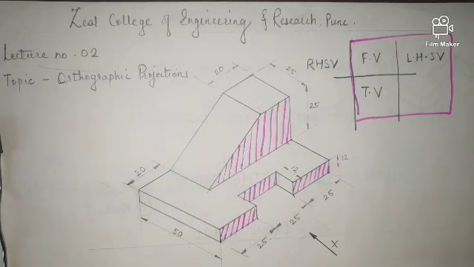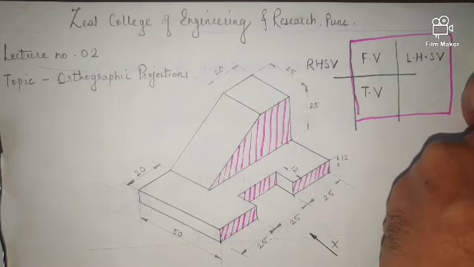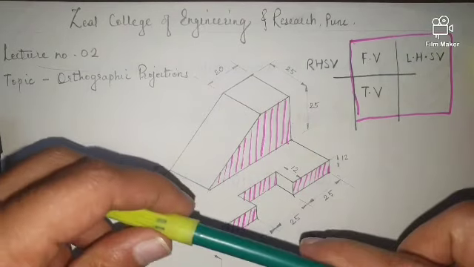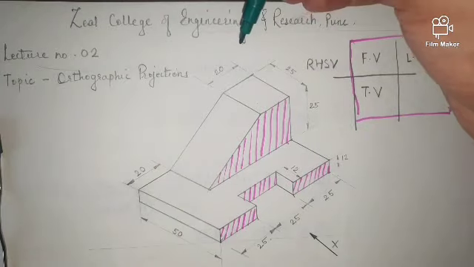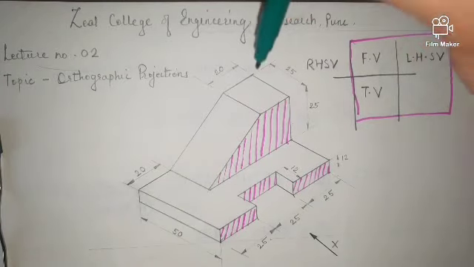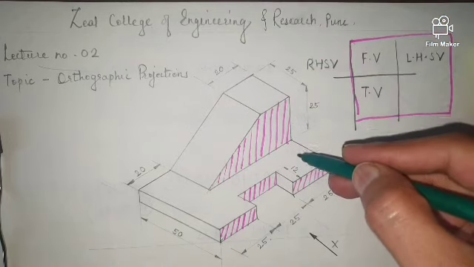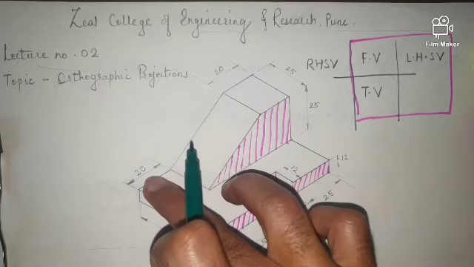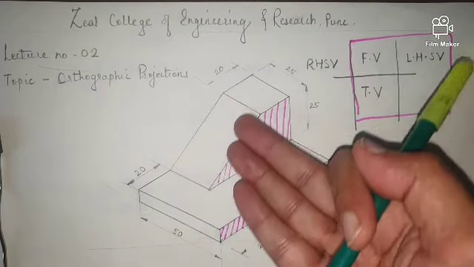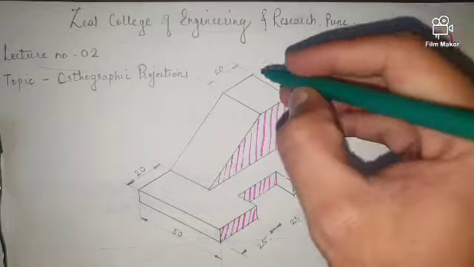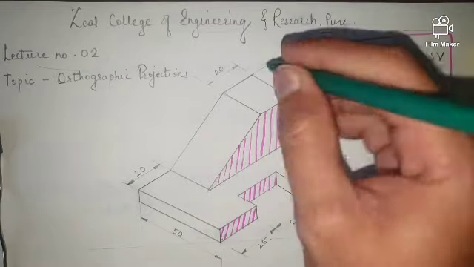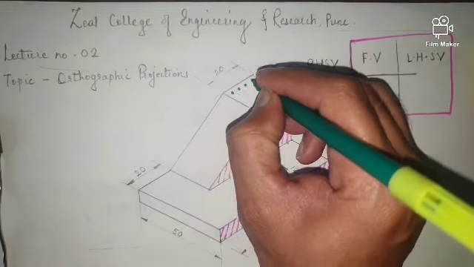The next up is the top view. Let's try and use a different color. Let's say I use green in this case. So from the top view, we can see this top surface right here. We can see this platform right here, and then this slant surface right here, right? So we'll color code this using a green color. Let's say we make this dotted.